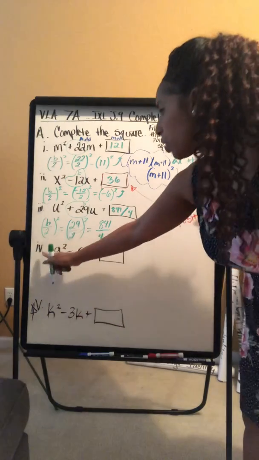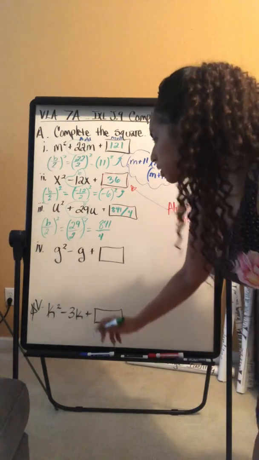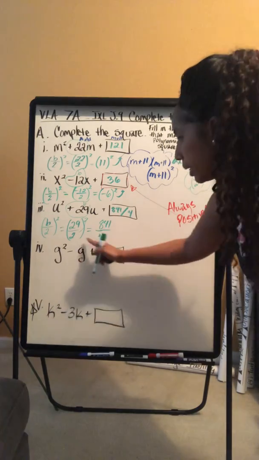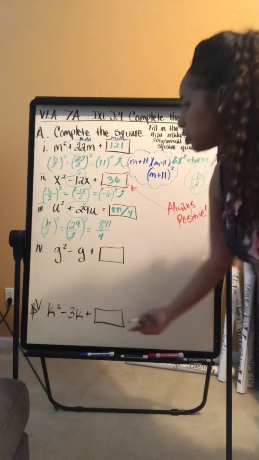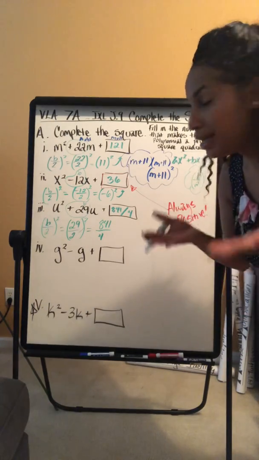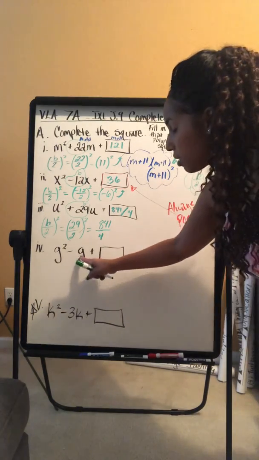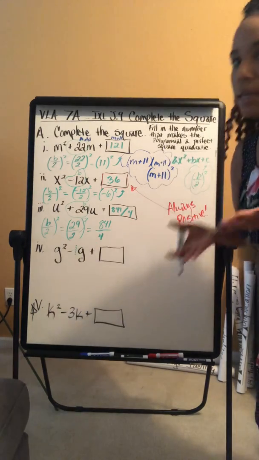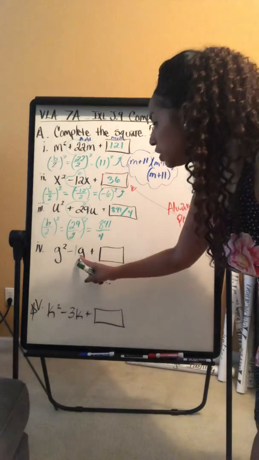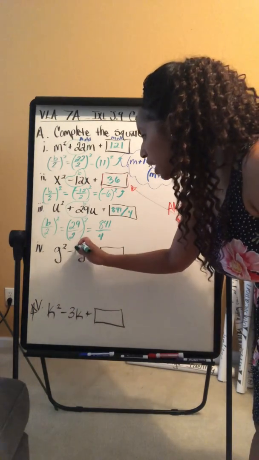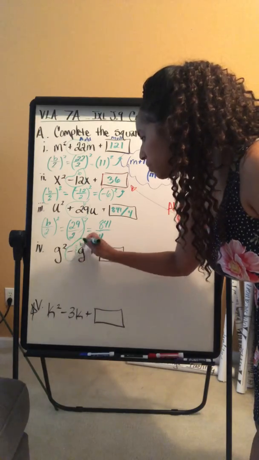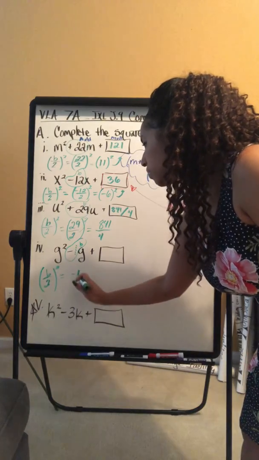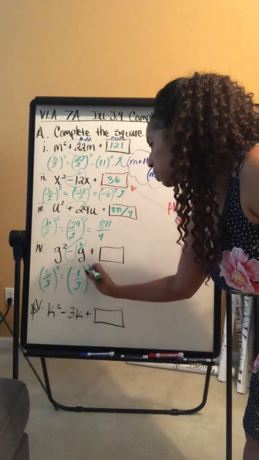Okay, let's look at number 4. So number 4, my b, there's supposed to be a number in front of this plain variable, right? The 1 to the first power, there should be a number. I don't see a number. If I don't see a number, but there is a letter, if I see 1, there is 1. If I see none, there is none, meaning 0. But I see 1g, so there is 1g, a negative g at that. So my b is negative 1. So my b over 2 squared is negative 1 over 2 squared.